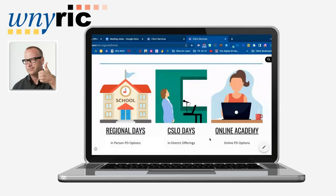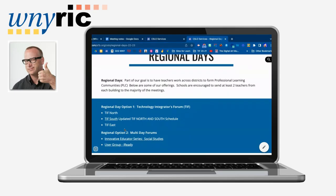The CSLO service is roughly divided into three general areas. These are all meant to provide staff development for teachers, tech integrators, or administrators. The first kind of offering is what are known as regional days. These are open to anyone in the area that would like to come and learn new ideas and technology integration pieces.